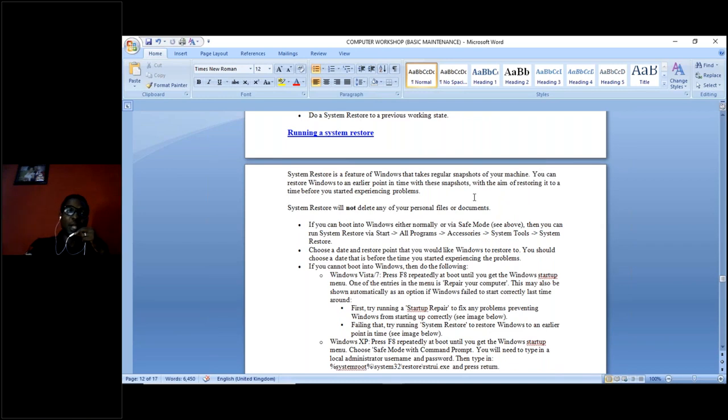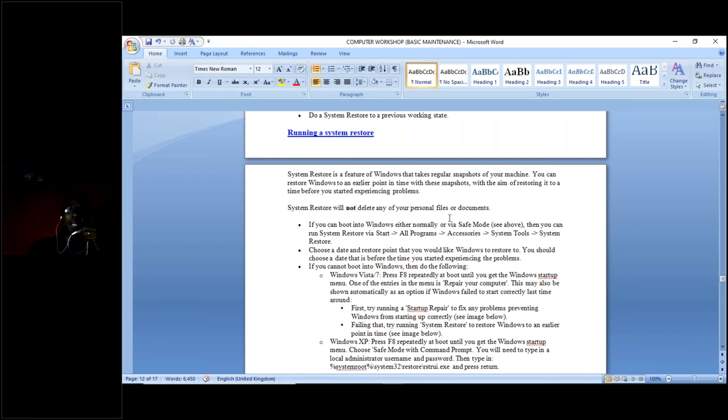Let's say you have now installed an application or software, and you do some other things on your system, and your system starts to behave abnormally.